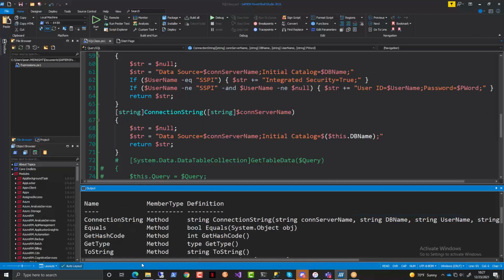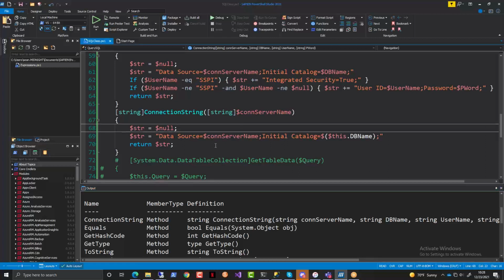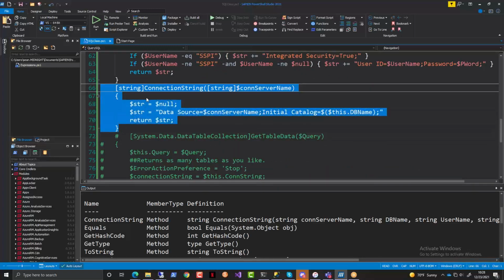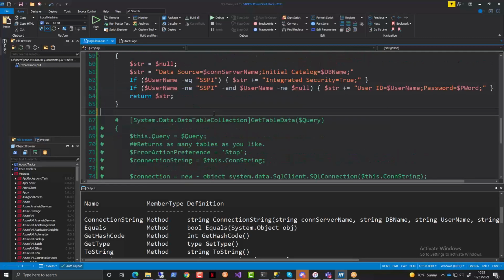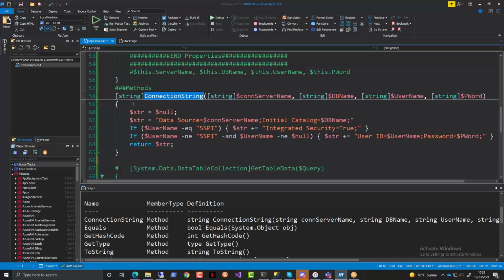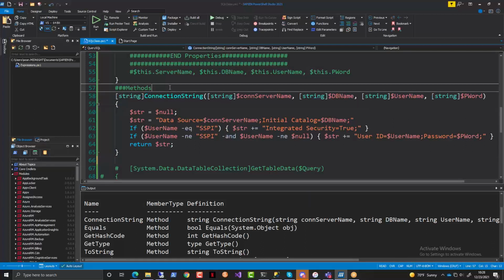So this really brings it home for you when you do a get member on something, what overloads are and how they're created and all of that. So it really helps understand the definition portion of the methods when you do a GM, right? So I'm going to kill this overload because we don't need it. And you can have clearly as many overloads as you want. I could have 12 connection string overloads if I wanted to, and it would be just fine.